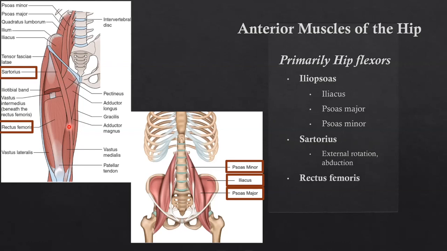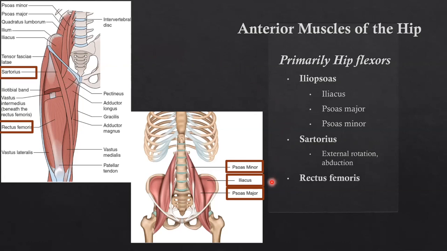So actions such as running, quick movements, etc., that we see about the hip joint, the sartorius plays a huge role. It is also rather versatile. Not only do the actions of the sartorius include hip flexion, it's also prevalent in hip external rotation as well as hip adduction. So I think about when you sit in a butterfly pose, how your upper thigh and your hip is oriented is directly engaging the sartorius muscle.